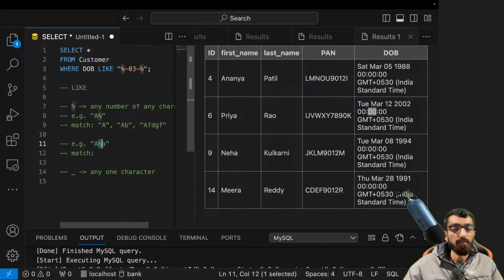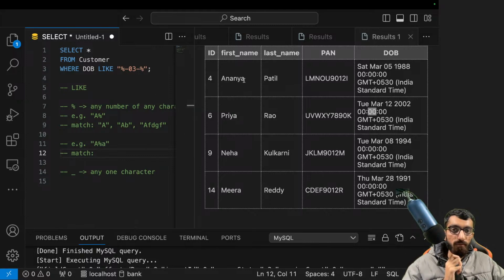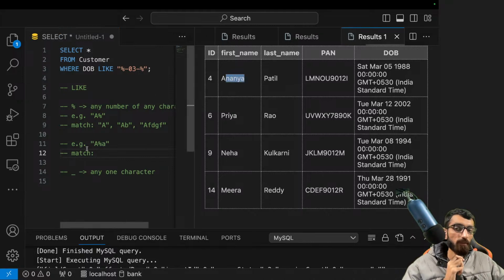A, then any wildcard characters, then a small a. What will this do? Everything between A and a? No. ID 4? Yeah, this is one of the matches of this.